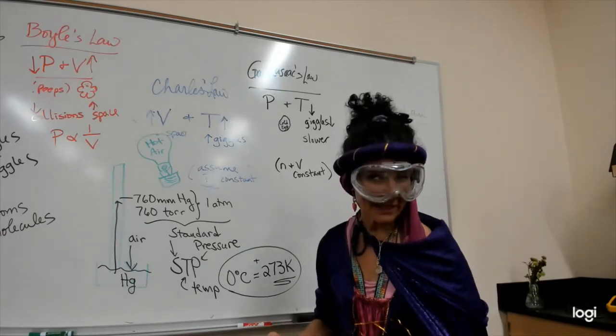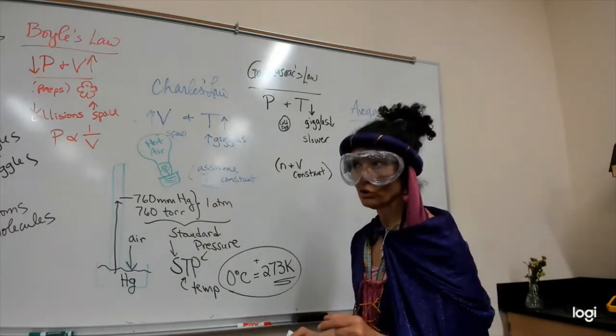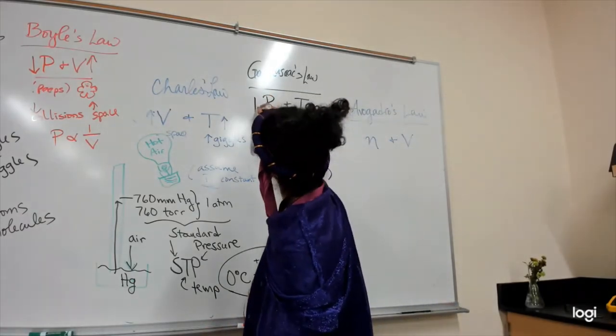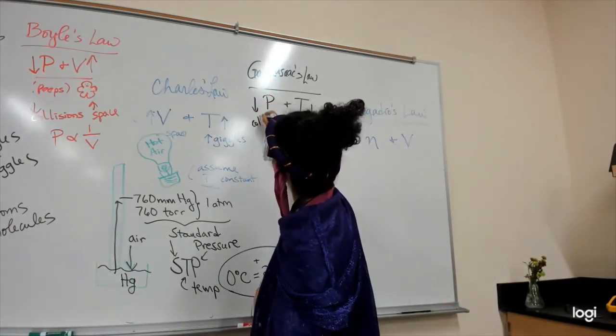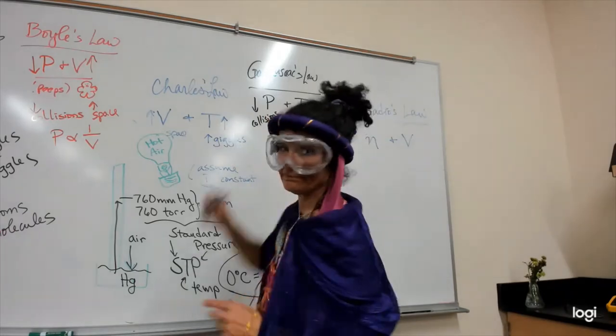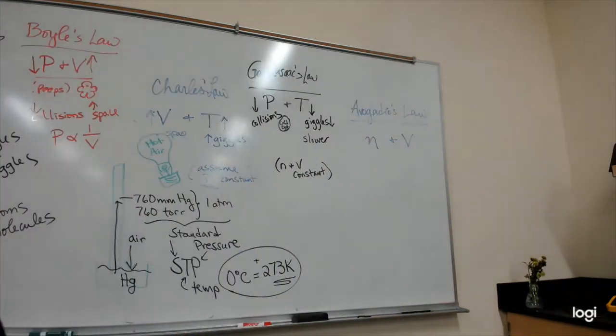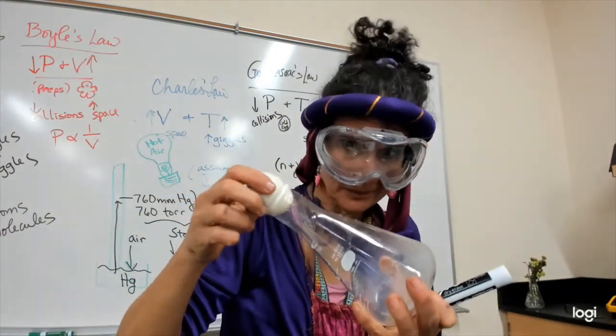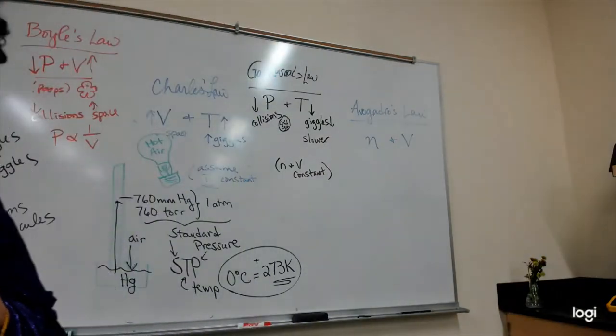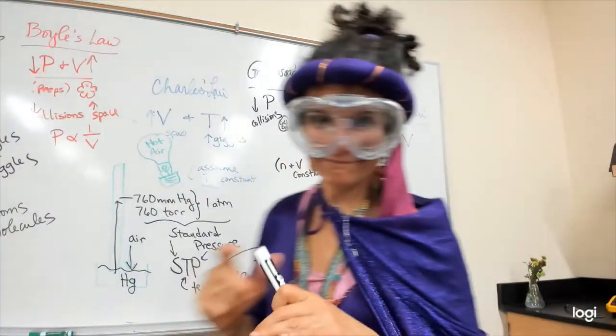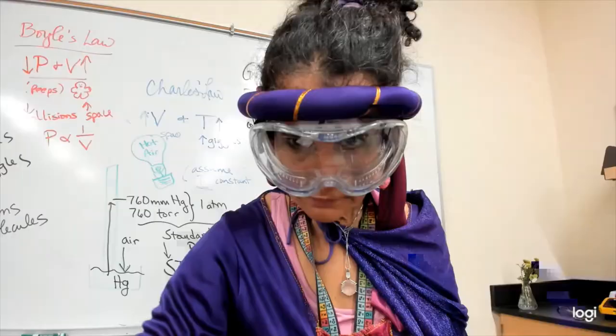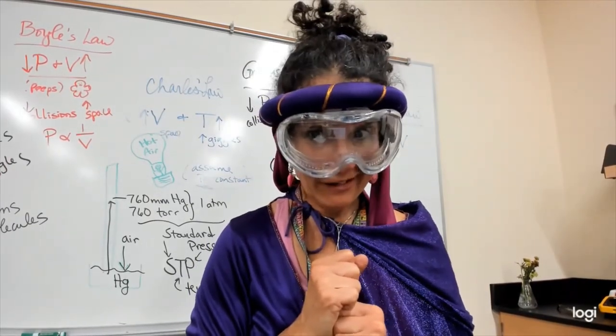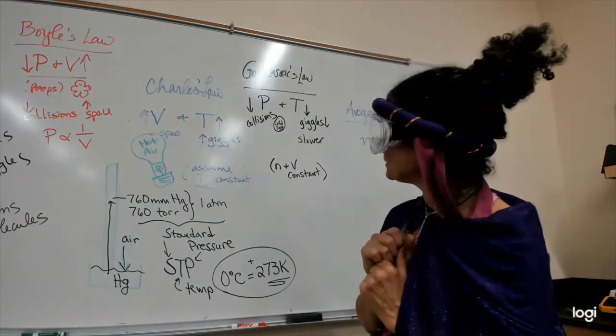If everything's moving slower. Kids are out playing on the playground, you suddenly tell them they have to move slow. You don't run into things as much. You're going to decrease the collisions. What would happen is I would create a vacuum. This egg is getting sucked in there. It's actually stuck at this moment.